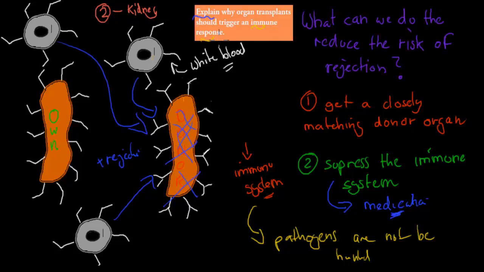And what can we do to try to reduce the risk? That's why you actually also need to know that as well. First, we can try to get closely matching donors. That will help a lot because it means the actual molecules will be very similar. And also we can suppress the immune system by giving them personal medications. And that will make sure that our white blood cells have less of a time hunting down the kidney because they're not actually being active, which is good. But the problem is, it means if our immune system is down, it means the pathogens are more likely to roam during that time, in a couple of days, which means they have a higher risk of infection in general.